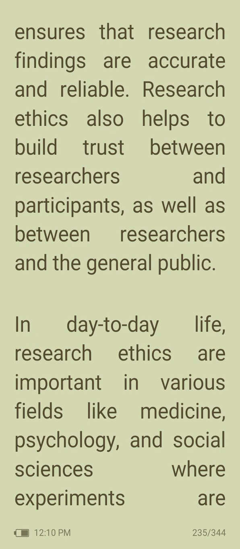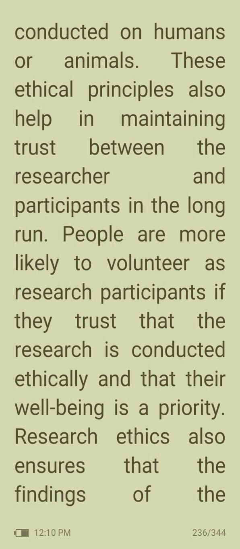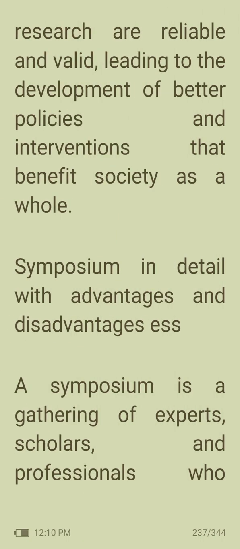Research ethics are important in various fields like medicine, psychology, and social science, where experiments are conducted on humans or animals. These ethical principles also help in maintaining trust between the researcher and participants in the long run. People are more likely to volunteer as research participants if they trust that the research is conducted ethically and that their well-being is a priority. Research ethics also ensures that the findings of the research are reliable and valid, leading to the development of better policies and interventions that benefit society as a whole.